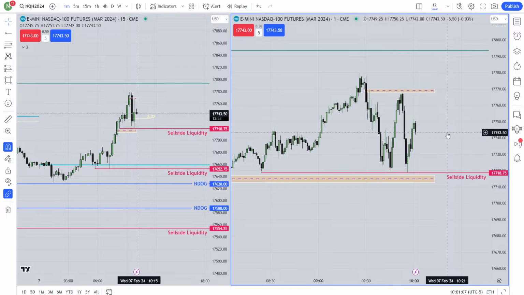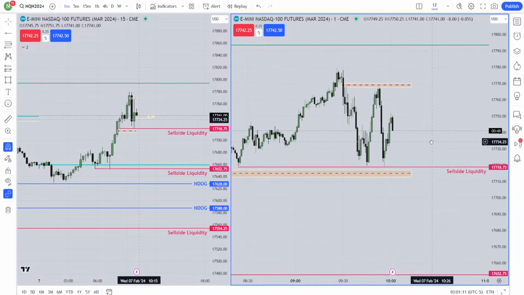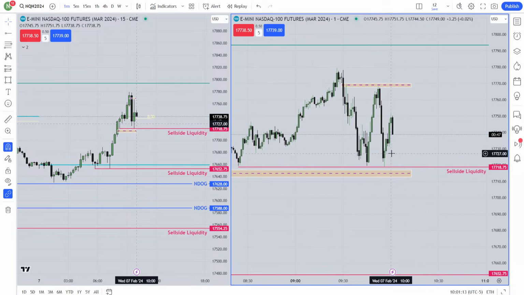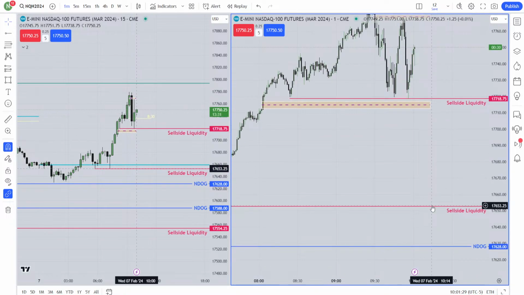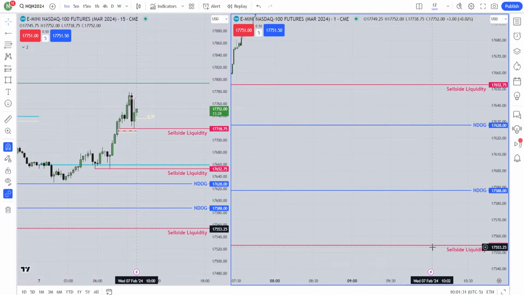I need to wait. Right now I'm expecting some little consolidation, as we have news, and this is actually the 10 o'clock macro. It has started, and the market has taken the sell side liquidity. Let's see if we can have a higher market structure shift. That's a perfect sign for taking the buy. You have the all-time high, which is very strong buy side liquidity. You have very strong sell side liquidity, and very strong sell side liquidity here.